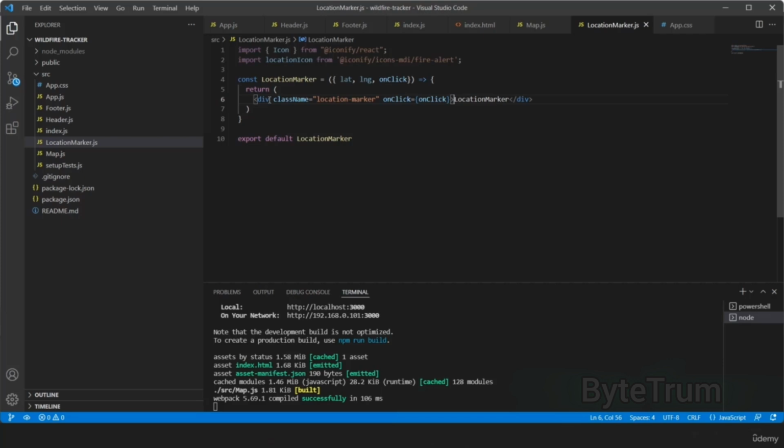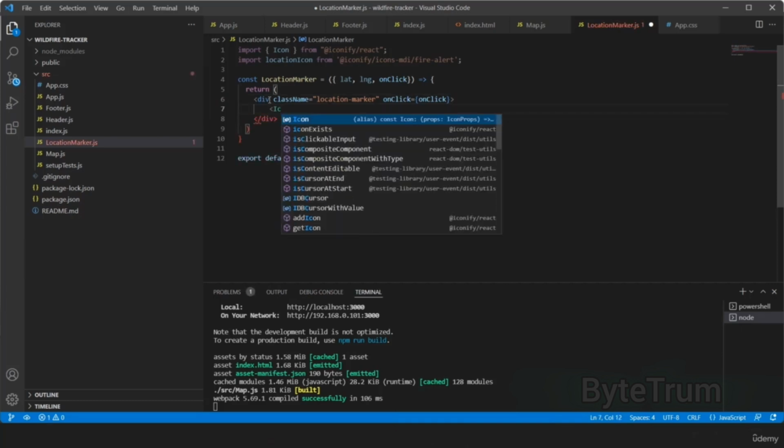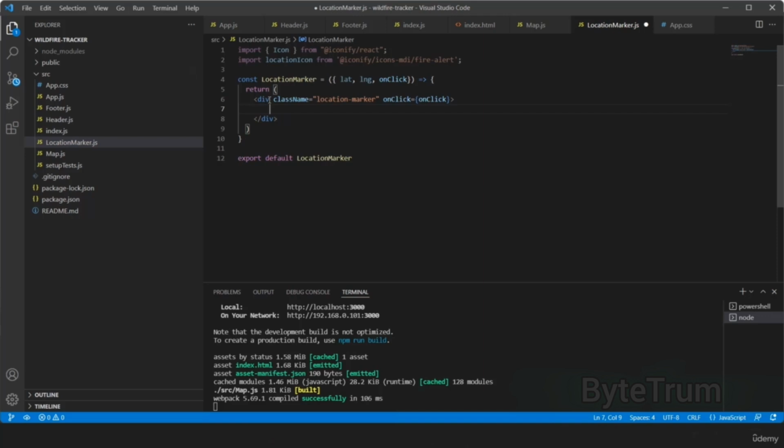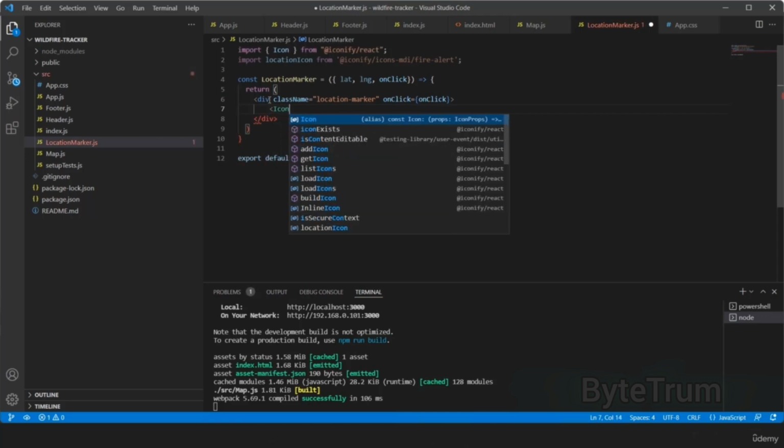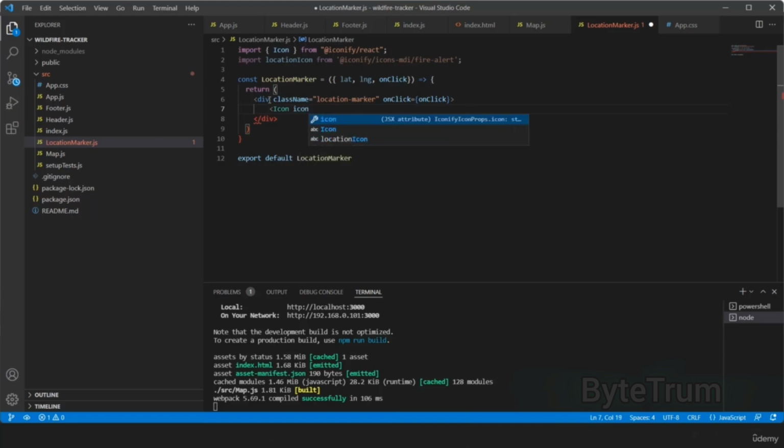So I'll save it, and then inside this div we will basically use this icon and give it an icon of location icon, and now a class name of location icon.